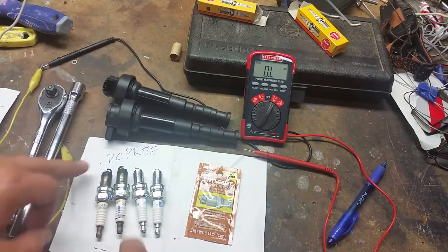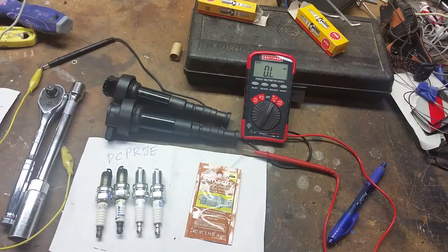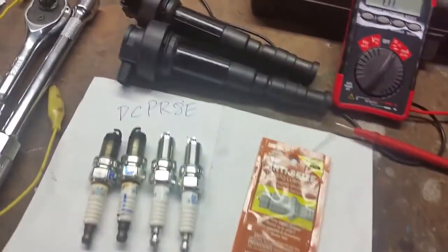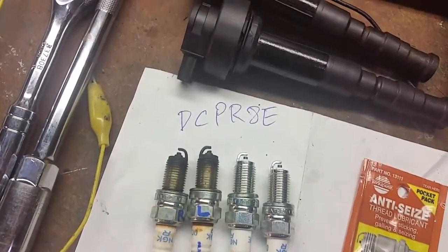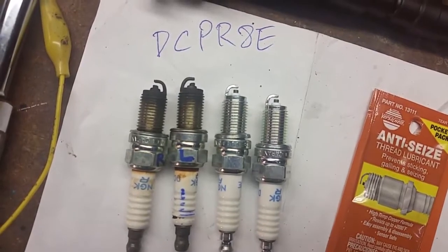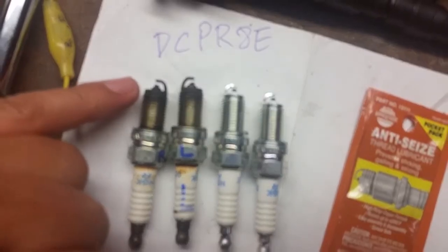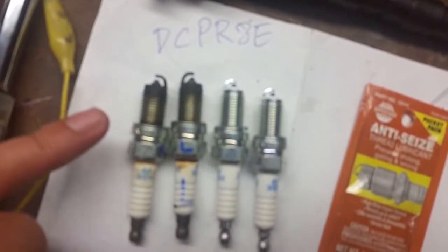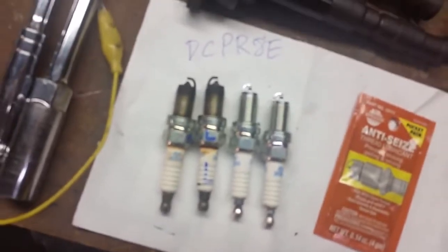The number on the spark plugs is DCP-R8E. Okay, now let me try and get us a little closer here. So with the spark plugs, we have new spark plugs going in, and I'll try and hold it at that angle there. Okay, these new ones have been pre-gapped compared to these old ones. You can see these old ones are fairly used up. So obviously this motorcycle has about 80,000 miles on it, so I don't know when the last time the service was done on this. Okay.